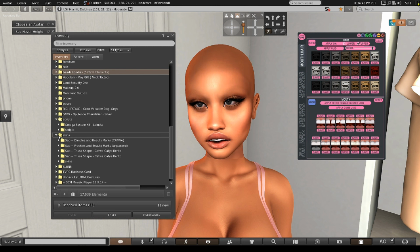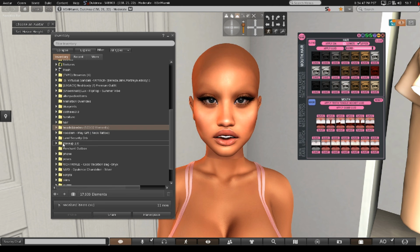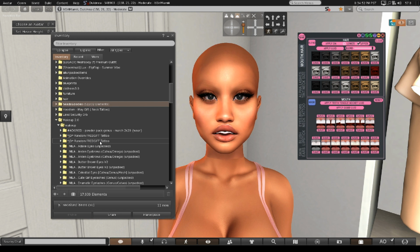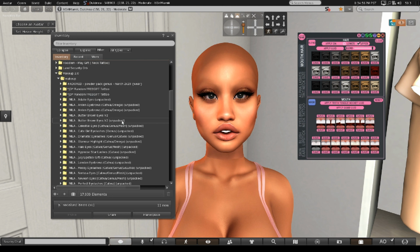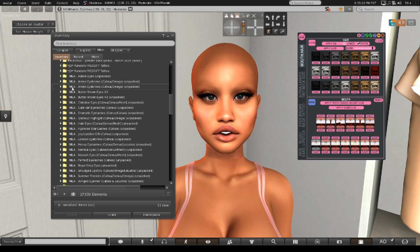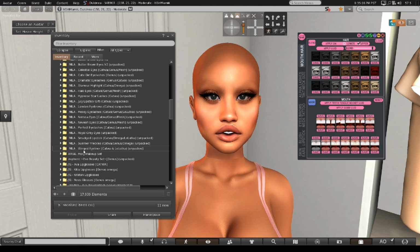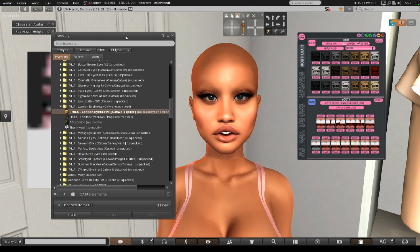So now that we're done with that, let's go all the way back to our makeup area. If you don't have a designated spot for your makeup, go straight to anything that you bought as makeup, eye color, all of that. Go straight to it, okay? Now that I'm in my makeup, the next step, I like to apply my eyebrows. So let's go down to the London. I like the Mila London eyebrows so much. It's just so beautiful. Now we're here. Hold on.